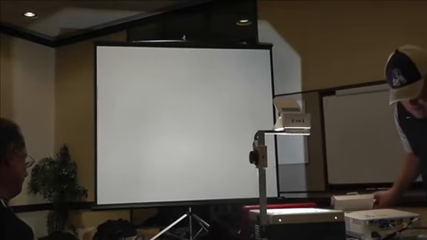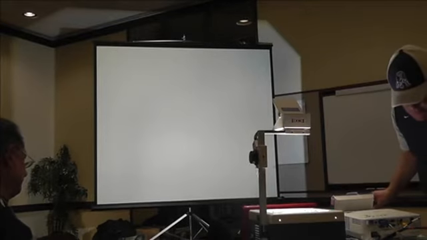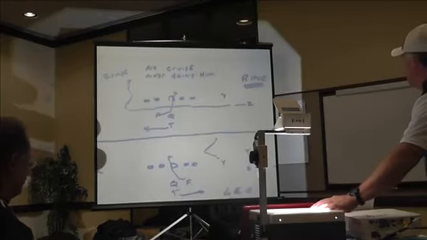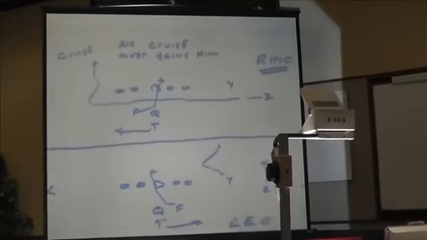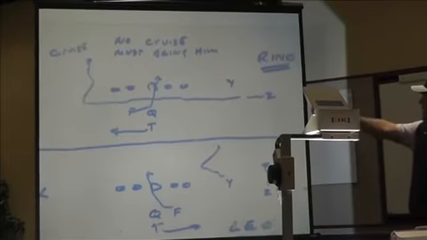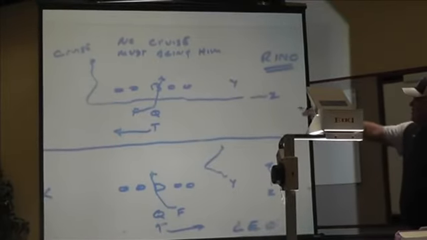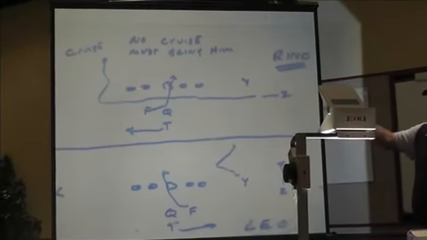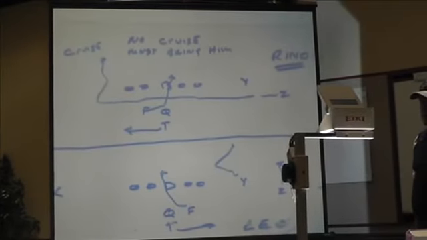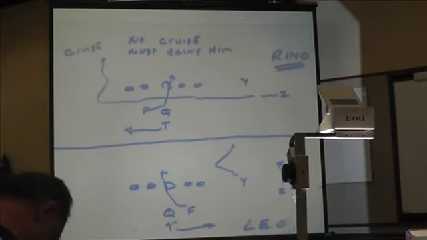Okay, I'm going to just give you the last one here. We were just talking about the offset out of the backfield. We call it gray and gold. Gray at the bottom, gold at the top. Okay, I just presented it. I brought Z across, and I can run Rhino because I had a cruise, I had a dive, and I had a pitch. Okay, now when we're in the pistol look, we tell the tailback, hesitate, 1001.